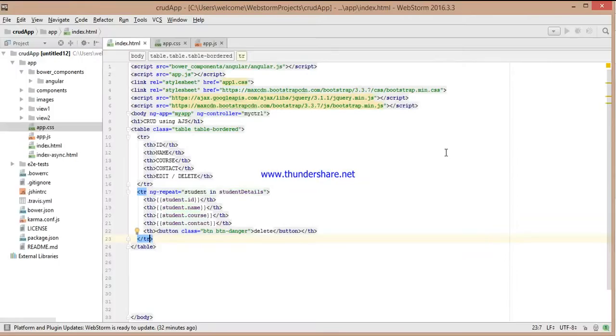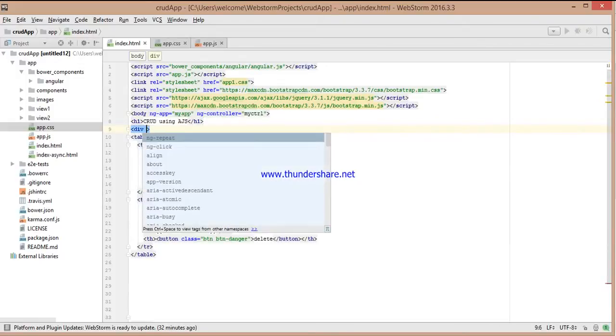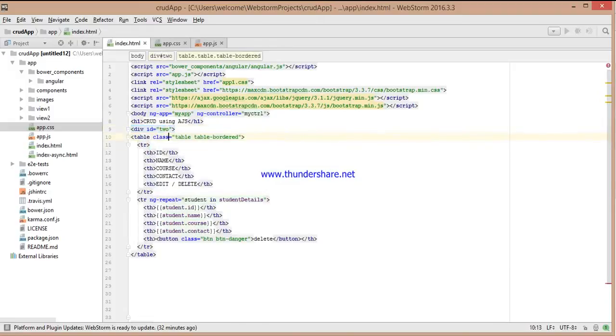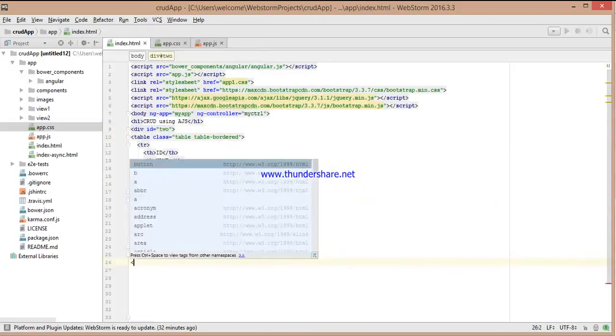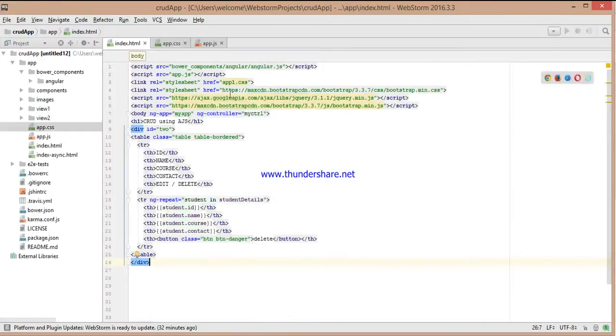So for that actually I need to write within the division. So I provided this 2 and close this division. So refresh, and I'm providing this CSS.